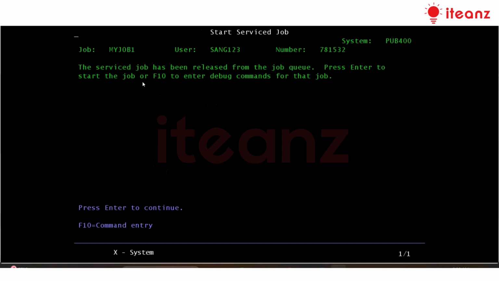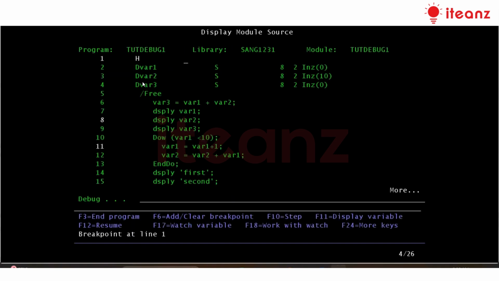So if I press enter here, see, it is already at the line number 1. Yeah. So now if I take F10, it will come here. It will execute line by line. So if you take var3, if I take F11 here, the value is 10.